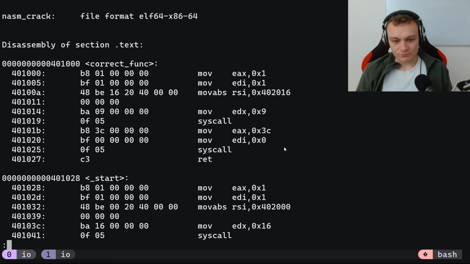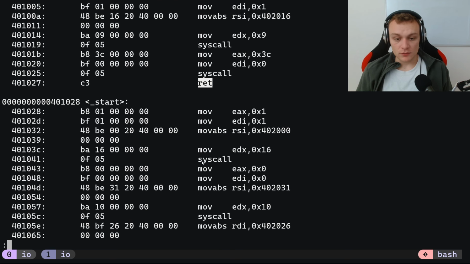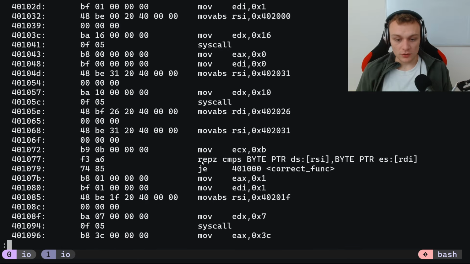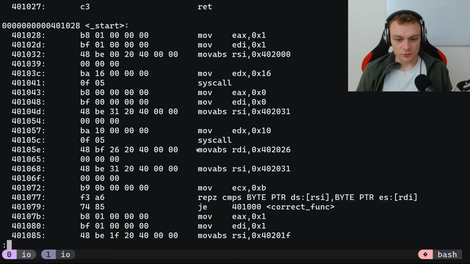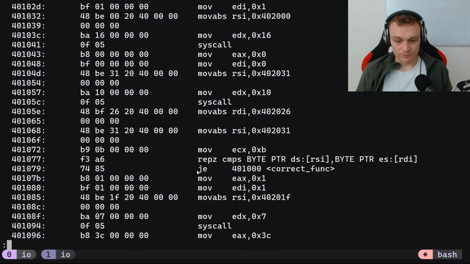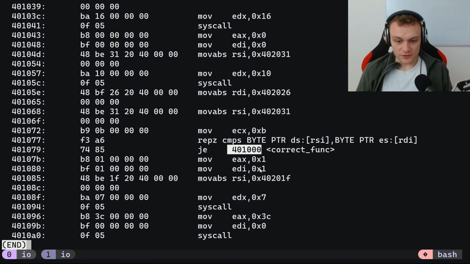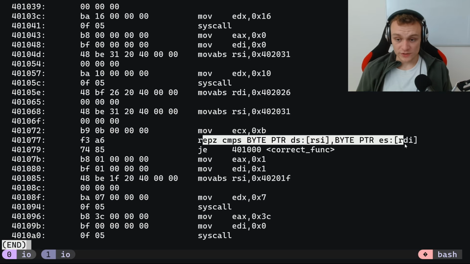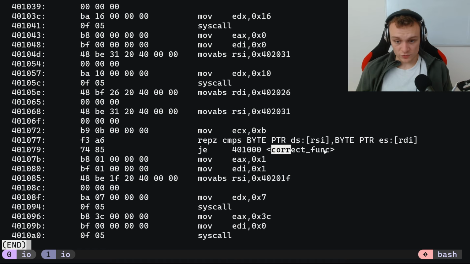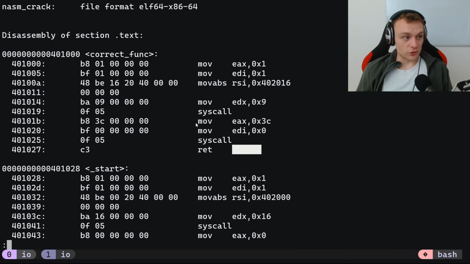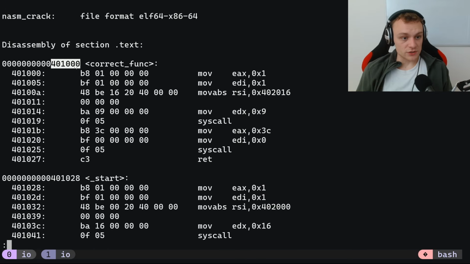And then there's the return, which pops the call which was done. Where's the success message done? It's probably here. Ah, yes. So this is the jump. If the strings are equal, then we jump to the correct function. This is the memory location of the correct function, which is this right here, or this.